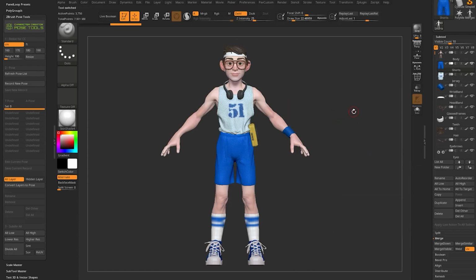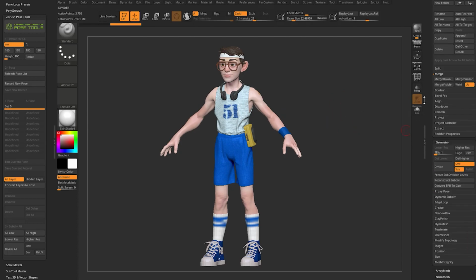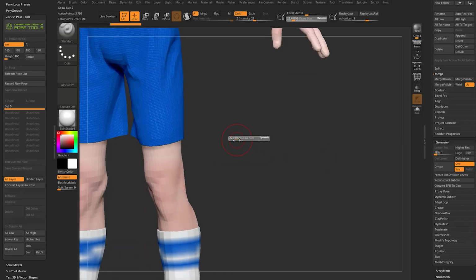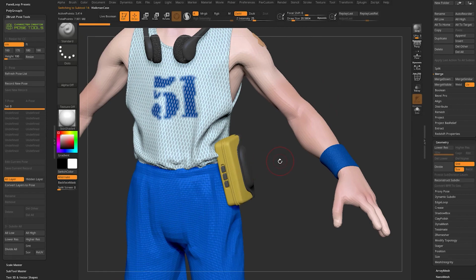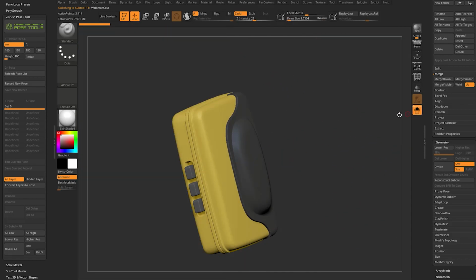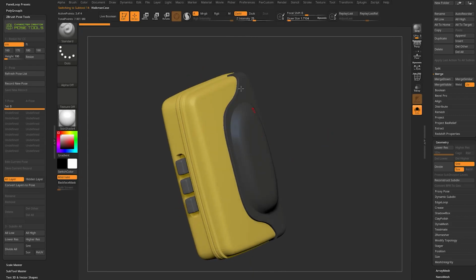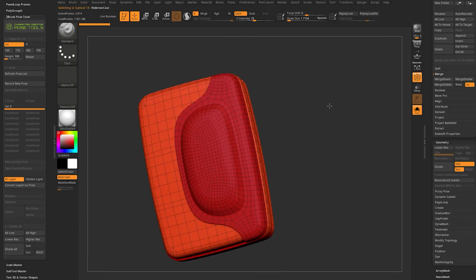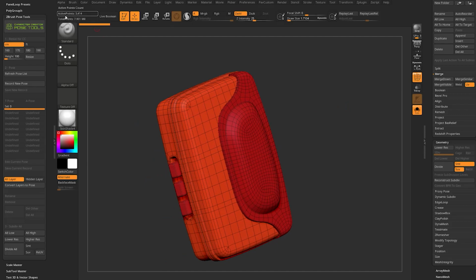Now, outside of subdivision history, there's another way you can have a high resolution object in ZBrush. If I zoom in here on the cassette deck and go into solo mode, you're going to see this looks nice and smooth. And if I go in here to polyframe, it looks very high res. However, if you look up here at my active points, they're not really that high res.